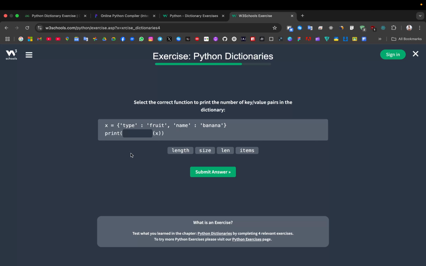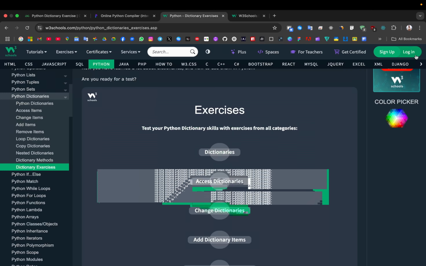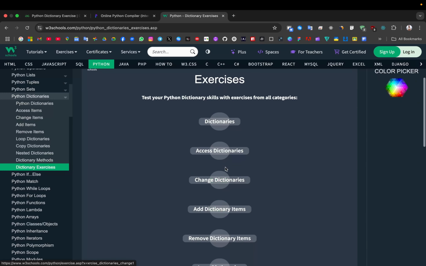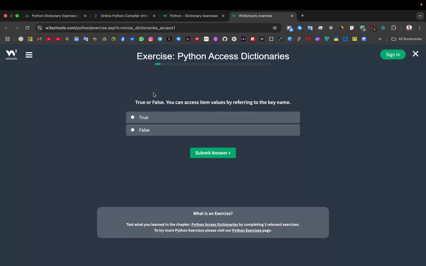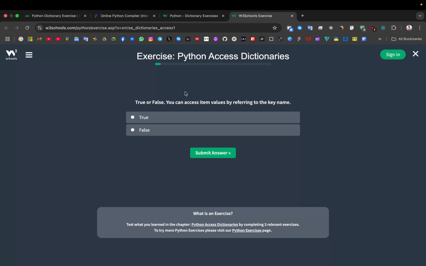The next question. Now to know the length, we can use the len method. So we are trying to know how many key value pairs are there in a dictionary. So if I submit the answer, that was correct as well. So this topic is finished, and now you can open the next topic and try to answer them. So if you follow GeeksforGeeks, try to modify these programs and play with them, and participate in these question answers, it will help you to become a better programmer. So I'll suggest you to try them more and more.